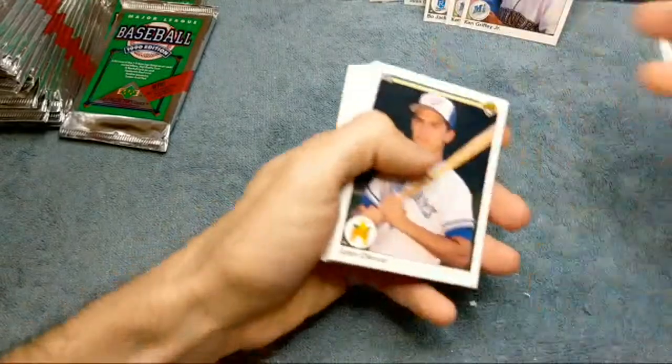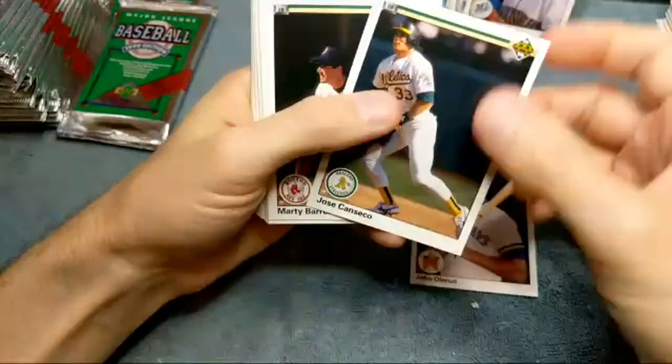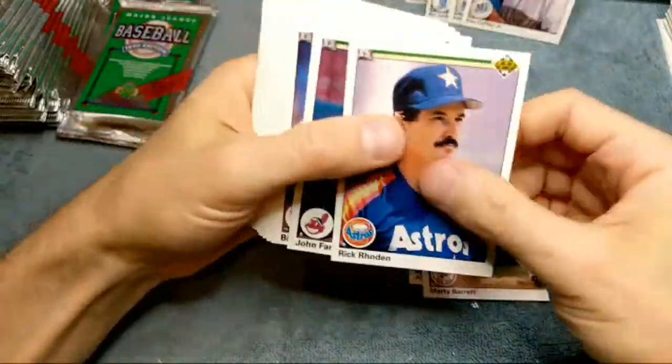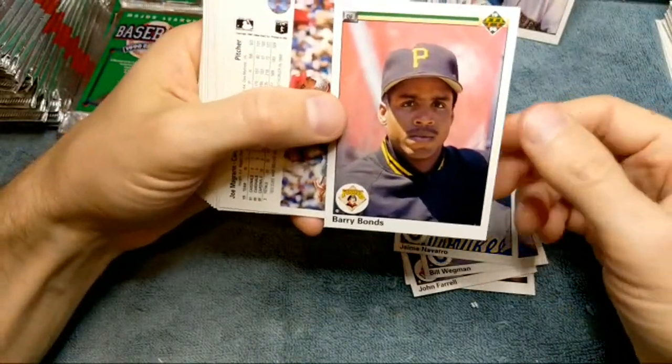Tom Brady is on the Buccaneers. Very cool. Another Jose Canseco. How many of those are we going to get? Another Barry Bonds base card. Very nice.